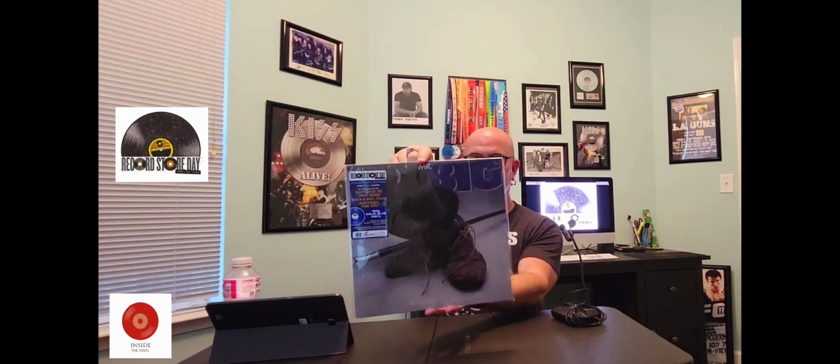So here, instead of shrink wrap, it's got one of these resealable plastic covers. I'm not a big fan of those, but I'll probably keep this one because I want this hype sticker. It says collector's edition, only 3,500 copies. Includes the smash hits Addicted to That Rush, Rock and Roll Over, and Anything for You. 180 gram solid blue vinyl. So there you go. The front cover of Mr. Big, still in this protective covering, and the back cover with a picture of the band.